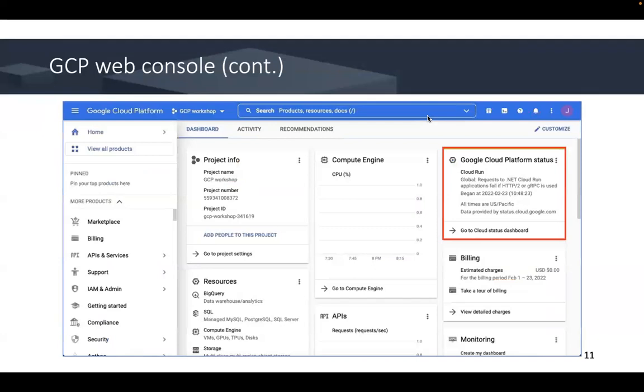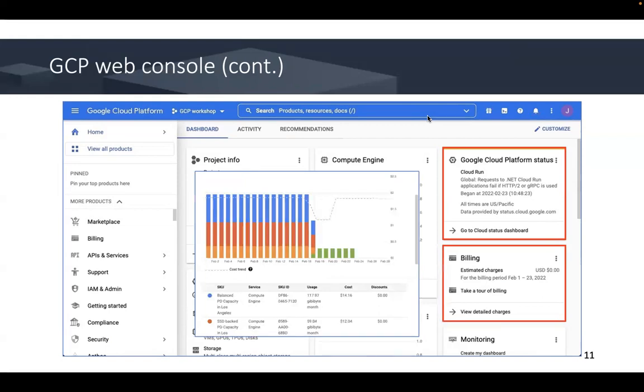So before you start using products on GCP, you may want to check the GCP service status dashboard to see the current health of all the services you are using. This dashboard provides information on service outages or some messages about temporary issues which affect your work. The health dashboard is updated regularly by the GCP engineering team, so you can see the most accurate and up-to-date information available. You can also subscribe to receive notifications by email when there is a new update.